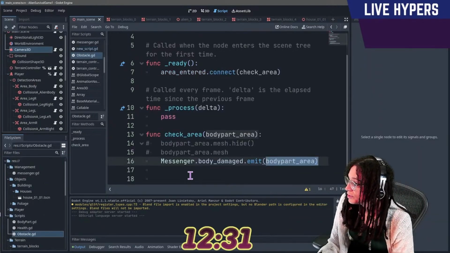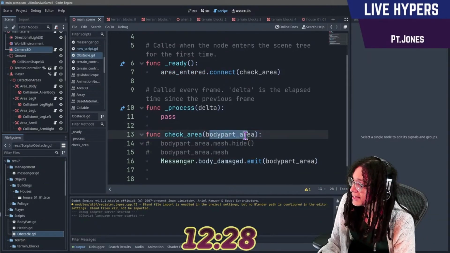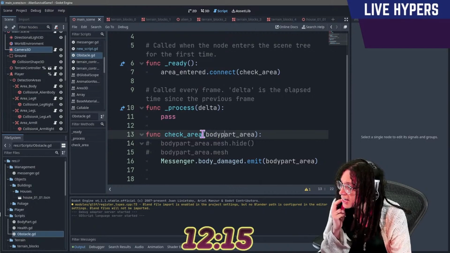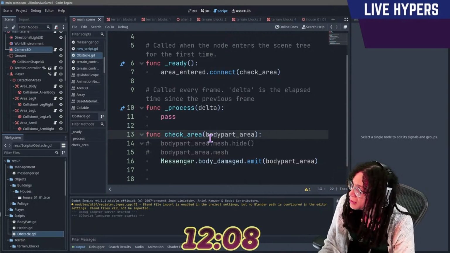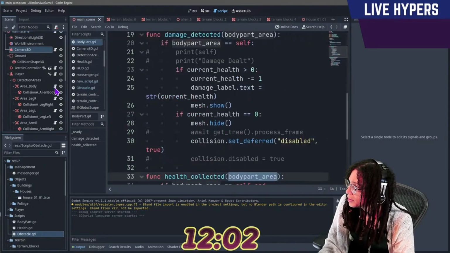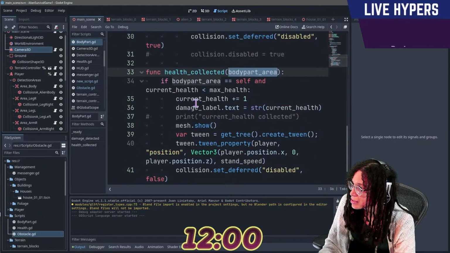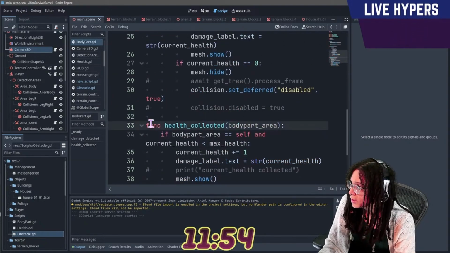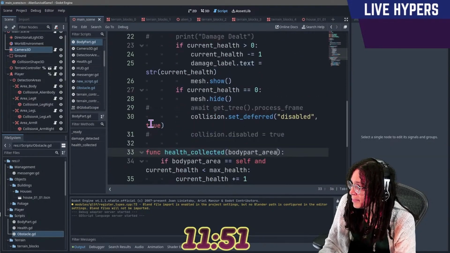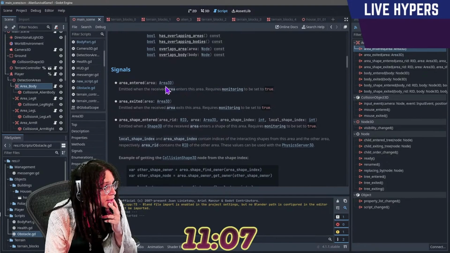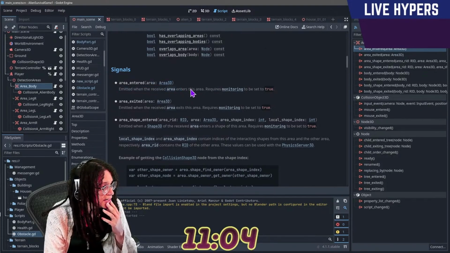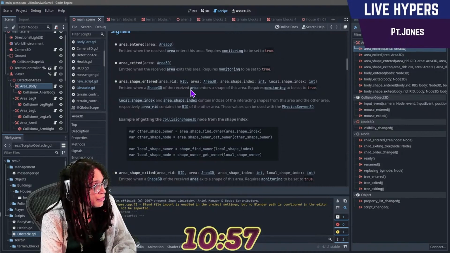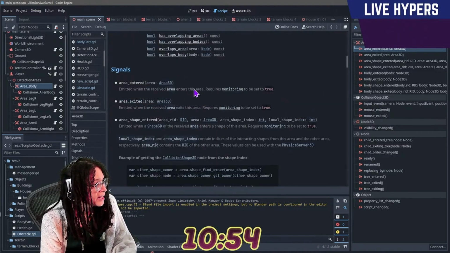The script that I'm basing this on, we have this body part area thing. I feel like this is what I need to be doing right here. If this is saying the same thing, area entered, that's not just a true or false signal, and that's being received over here. Because the body part area is a bunch of information. It's not a true or false. It's a bunch of information about what was hit when the area enters this area. So it returns literally the Area3D. So I guess I want to say if the player is the thing that enters, basically. Okay, all right, let me try that.